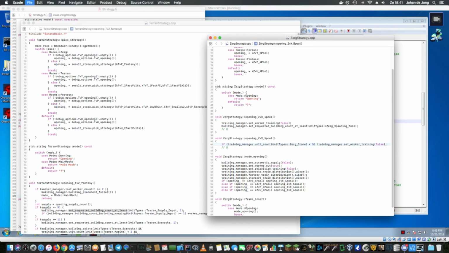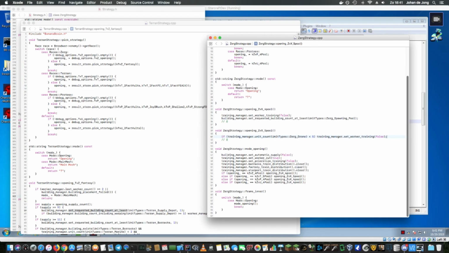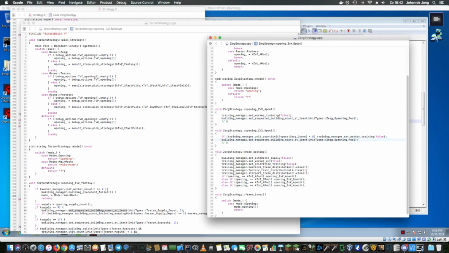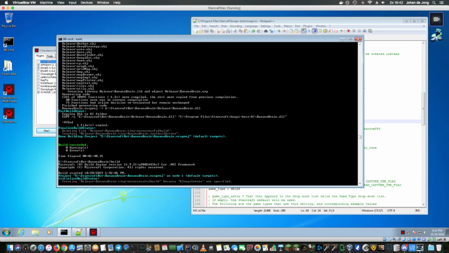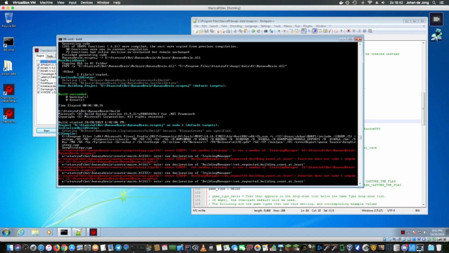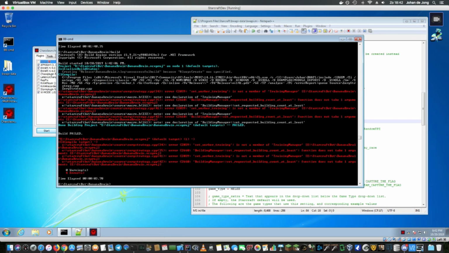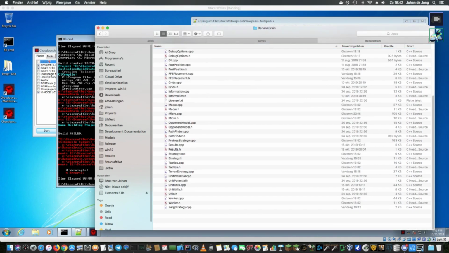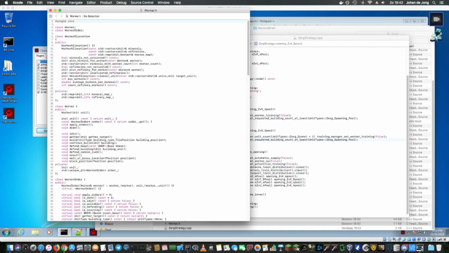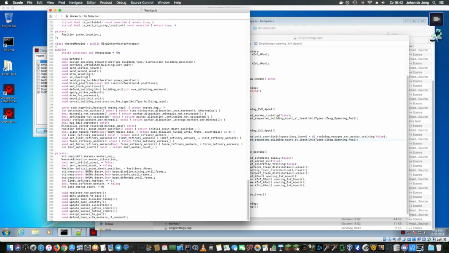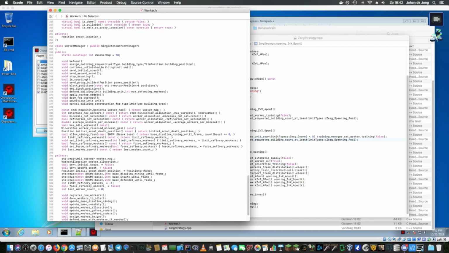Very easy, and build a spawning pool here as well. Let's see if this compiles. It literally can't even. Nope. Again. Yup. What was the name? Okay, no. Manager.